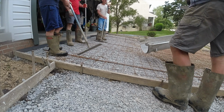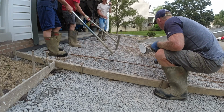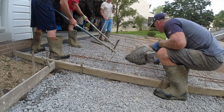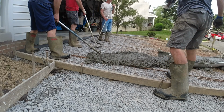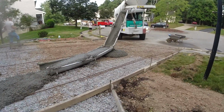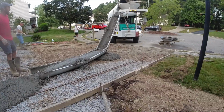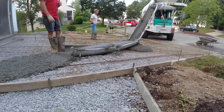The concrete is about to come down the chute, getting in position, picking up on the wire, and then all of a sudden the chutes come crashing to the ground. All that weight, all that concrete just spilling everywhere. And that's why you never, ever, ever walk under those chutes. Wow, what a mess.